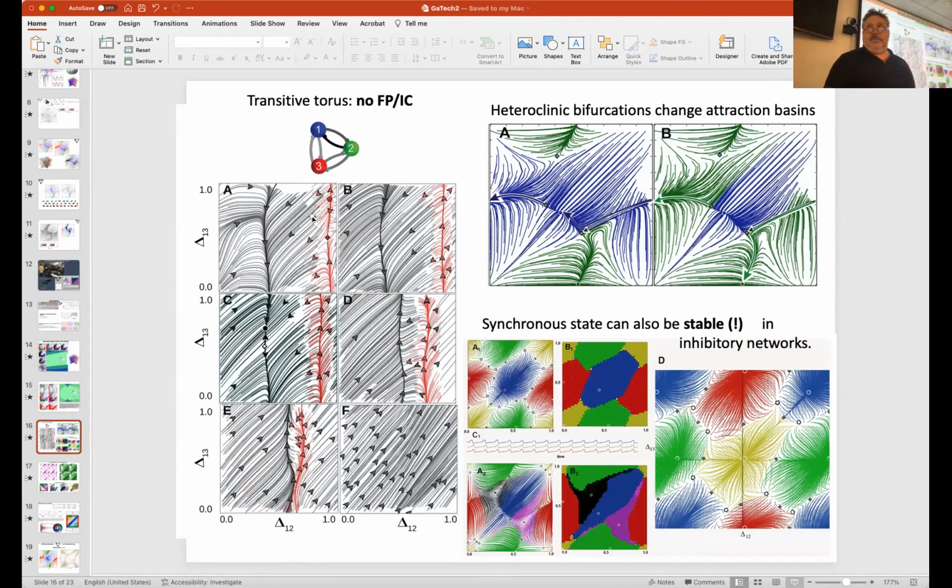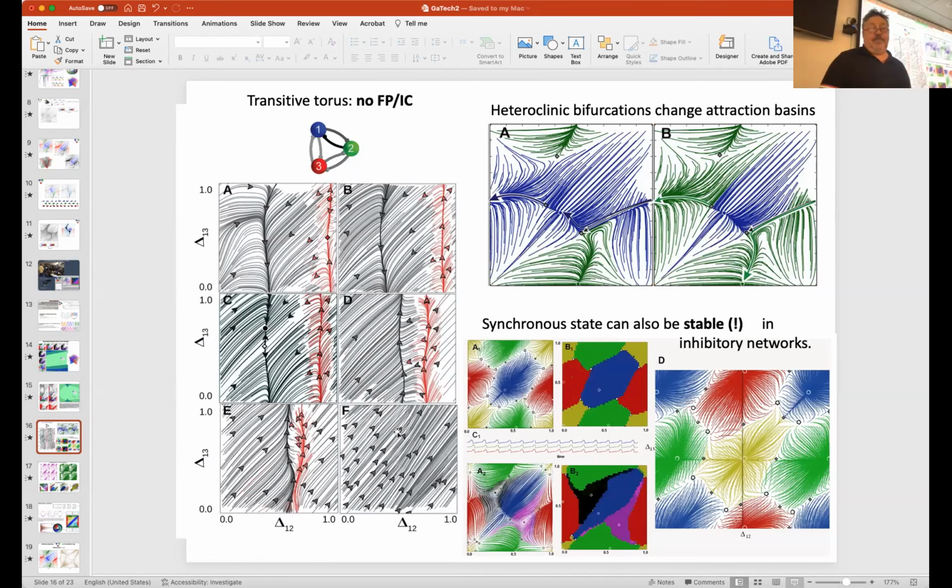Which means that if you have fixed points on the torus, the number of structurally stable fixed points must be even. Okay, and the number of invariant circles must be even. That's why you have them in pairs. And all you have to do now is create a network where these two invariant circles, stable and unstable, merge and disappear. And now we have what's called a Nosov automorphism of the torus.